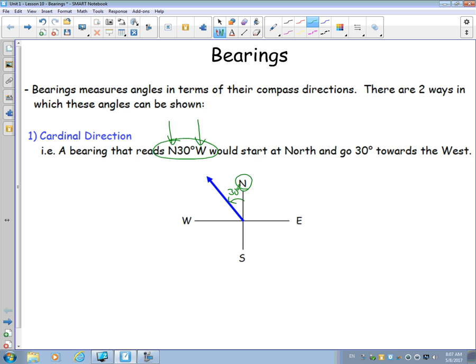That's kind of handy because we know that all cardinal directions are 90 degrees apart. So if we had 30 on the top, we would also know we have 60 on the bottom. So just to try a second one, if we did S and we said 15E, we would start south, which is here. We would go 15 degrees towards the east, and there would be our angle. 15 inside on that way, or 75 degrees on this way. Sorry, 75 degrees, not 85. Have to add to 90. Okay, so that's one way of measuring bearings, cardinal directions.